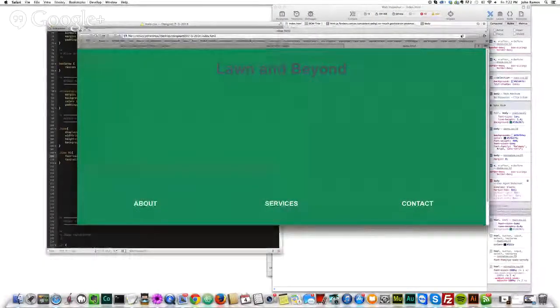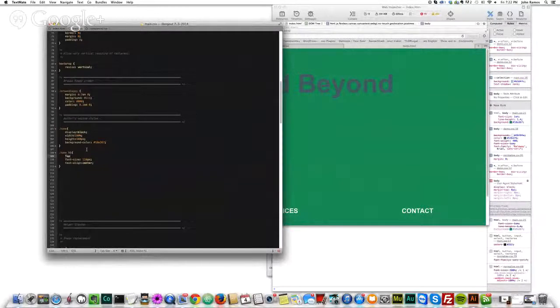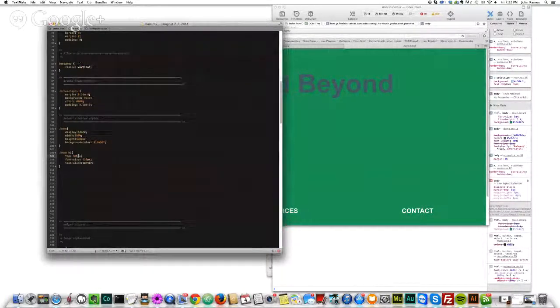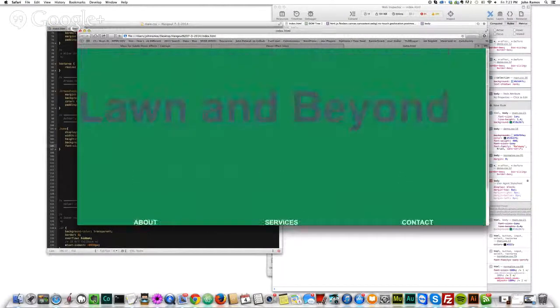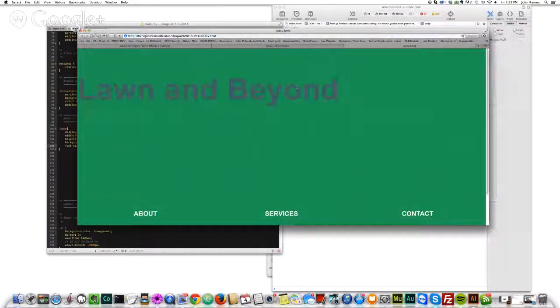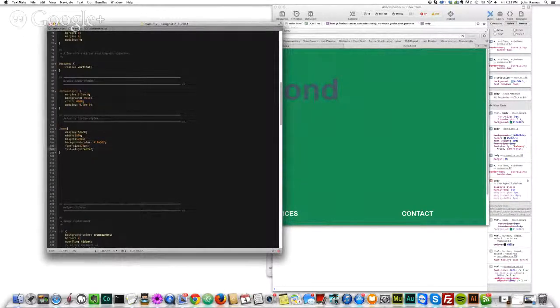Curious. Color text. Yeah, that's better. So the line center.